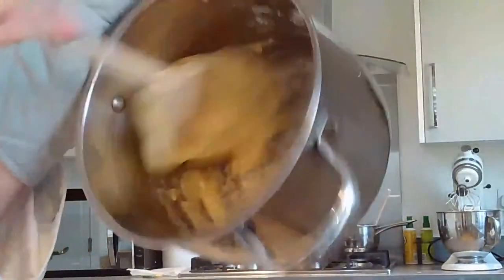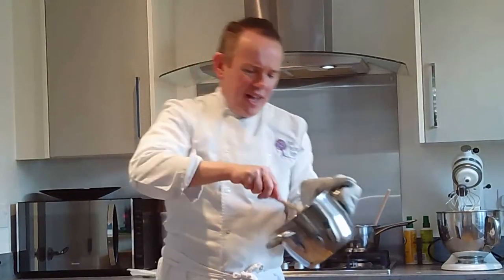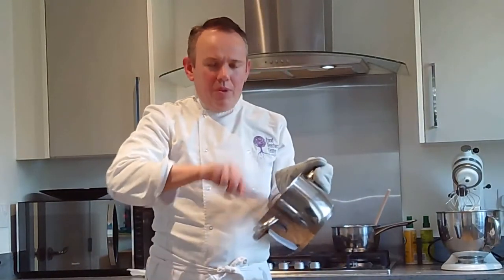And it's really coming away from the pan. As it comes away from the pan, it's cooling down as well, which is what we need, because we need to add an egg to this. The egg is going to be added to this, and it needs to cool down first. And we need to add the egg.